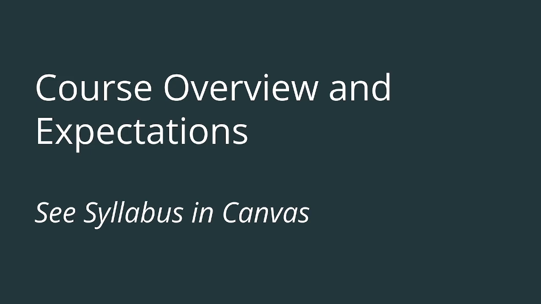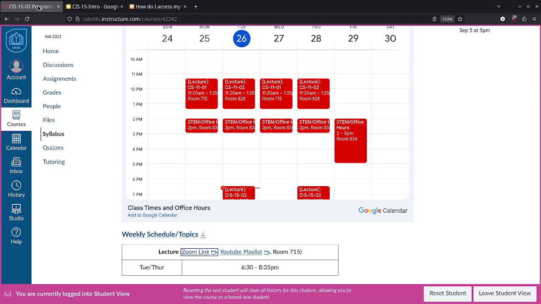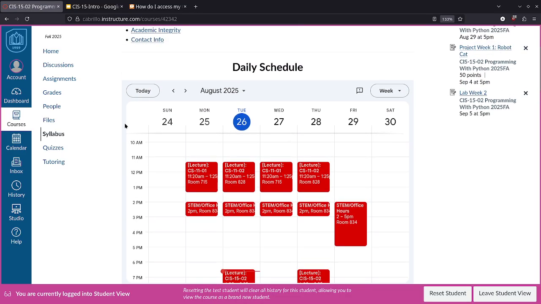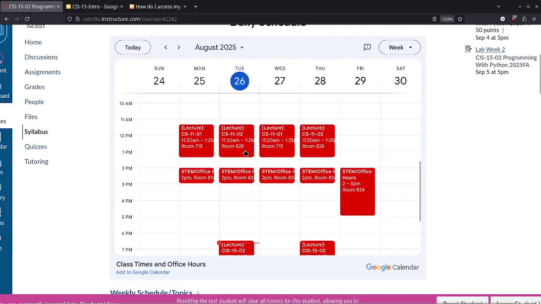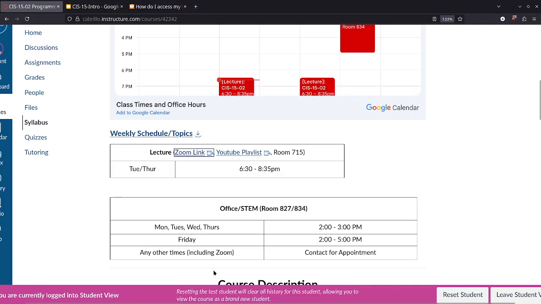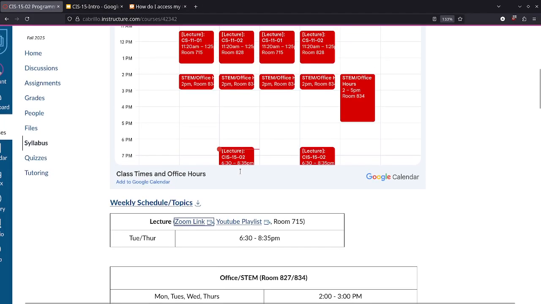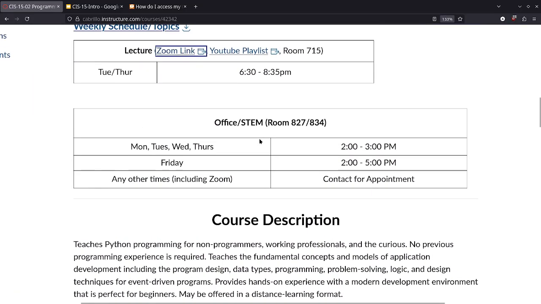All right, let's go over the syllabus for a bit. There is a calendar here that will show the times I'm on campus. It includes the office hours and the lecture hours. They're also written in this table as well.